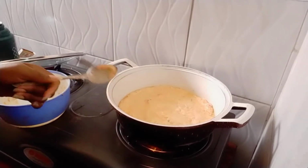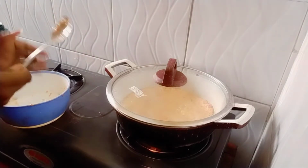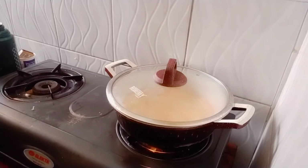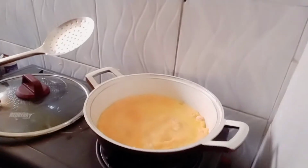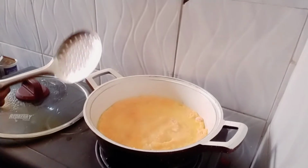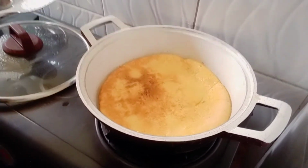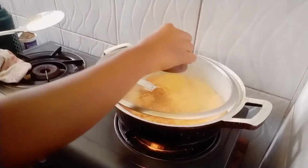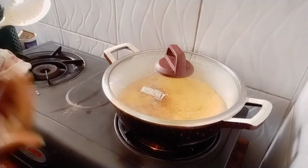See, guys, so we'll just put a lid and we wait for it to cook. Let's give it some time. So guys, as you can see, here it is. So I want to turn it over to the other side. Let's turn it. So I've turned it, guys, see. Let's give it a minute, just a minute.